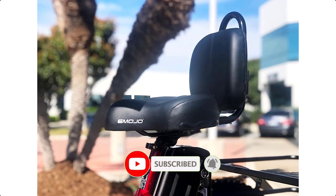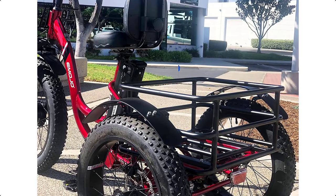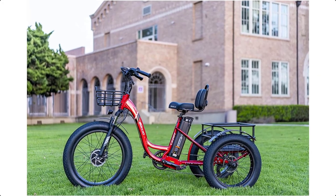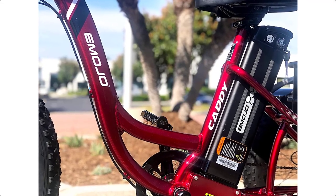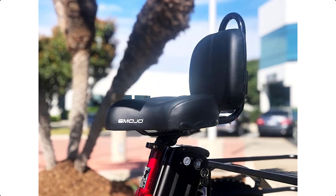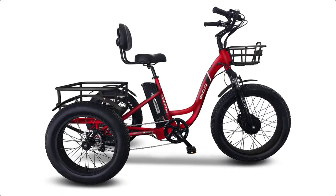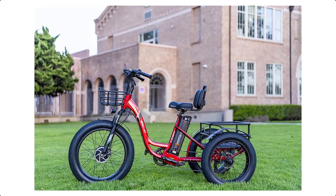Powered by a 500W motor and 48V battery, the front basket and oversized rear cargo is ideal for carrying heavy stuff, storing groceries and shopping, or giving your pet a ride. The aluminum alloy frame weighs about 70 pounds with battery, and the entire trike is rated for an impressive 320 pounds capacity. It can cruise at a top speed of 20 miles per hour and travel up to 35 miles on a single charge. Equipped with three unique fat tires, riders can travel not only on city streets, but some trails, beaches, and even a golf course. With the Caddy Trike, there are no limits to your outdoor adventures.